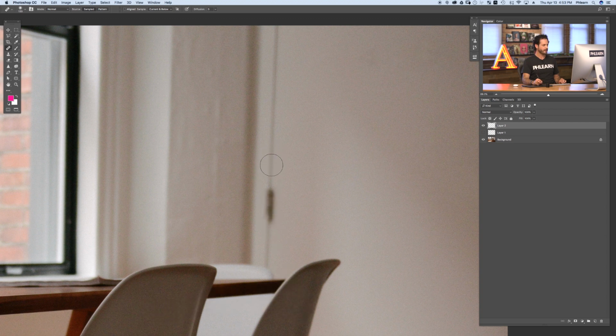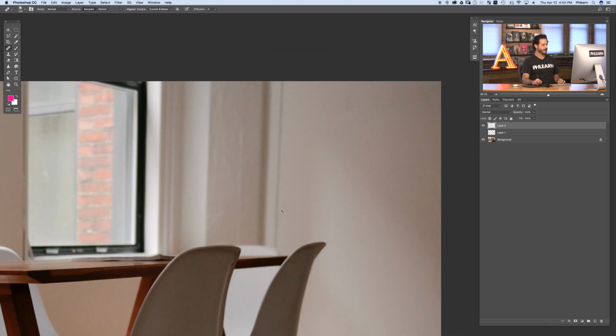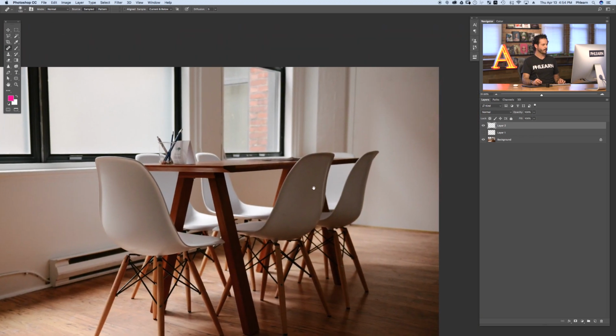You just want to make sure to line that up because we have a straight line there, right? So do your best to line that up and then paint this in. There we go. And there we go. That hinge is completely gone. Pretty cool. So basically it's just continuing this line straight down. All right, looking good already.